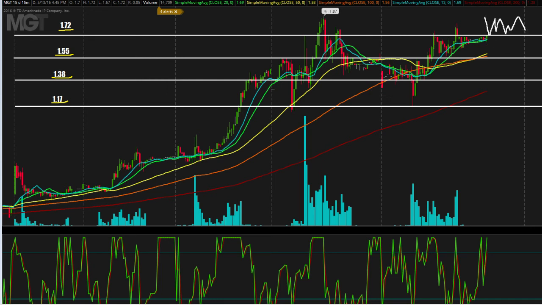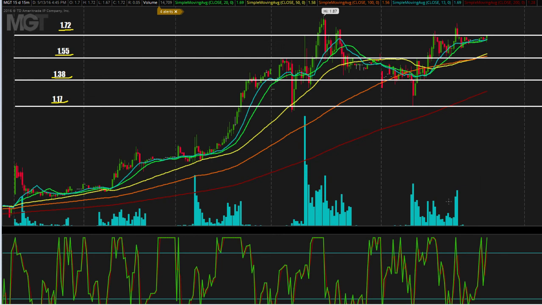If we break 1.72 and have the volume, we'll easily test $2. But if that volume doesn't come in, I'm looking for this thing to probably start dropping down to $1.50, $1.40. That's my assumption. We have strong support at $1.40, since we have those two moving averages right around $1.50, and then we have the 200-day red moving average at about $1.30. So breaking $1.50, we have good support here. I don't think it's too likely, but if it does happen, we'll probably test $1.40 and channel around there.